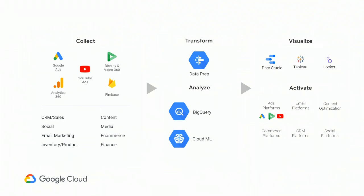As Matt mentioned, when used together, Google Marketing Platform and Google Cloud enhance each other. You saw how you can export data from Google Marketing Platform into Google Cloud with just a couple of clicks. And the same is true for other Google data sources, such as Google Ads, Play Store data, YouTube data, Firebase data, and more. Once that data is in Google Cloud, you can bring it together with other first-party data, like data from your CRM system, your e-commerce system, or your billing system. And as of this week, that process is also easier because the BigQuery Data Transfer Service has been extended to third-party systems. 100+ available for you all today.